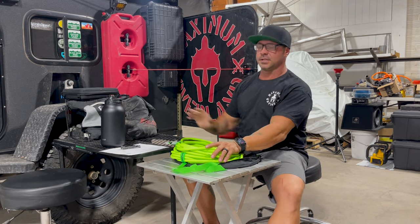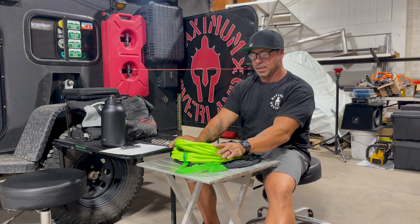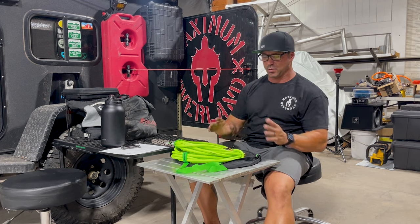It does it the same way this does it. It'll air up and air down just as efficiently. It's just a matter of preference. So that's why I went with this guy.